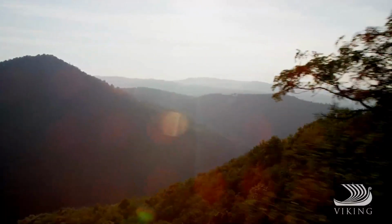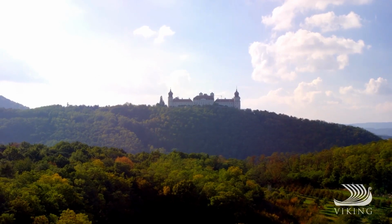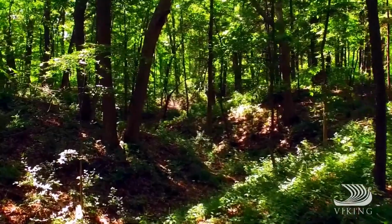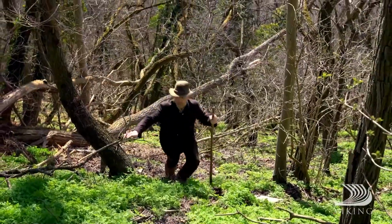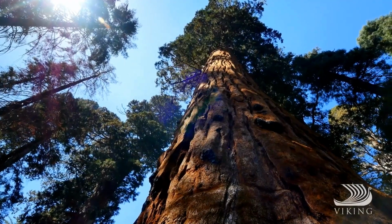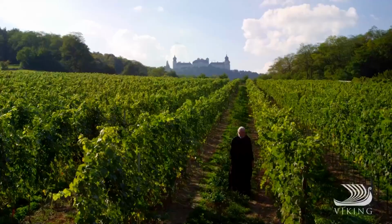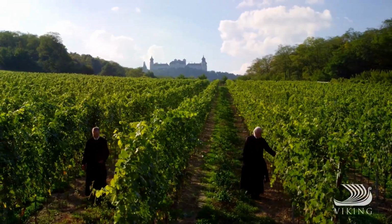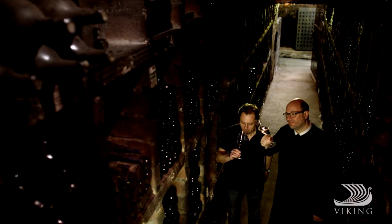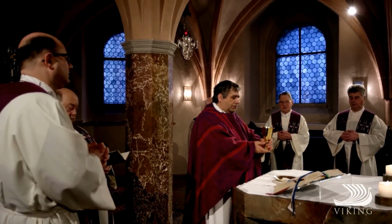To fund Göttweig's many parishes and support programs, the monastery's extensive lands are put to work, with more than 13,000 acres of woodlands being selectively harvested to ensure this treasured forest endures the test of time. The slopes around Göttweig are also used to produce the grapes that create the wines for which the Wachau is famous. Grüner Veltliner, Riesling, Chardonnay and Pinot Noir, as well as wines used in Holy Mass.